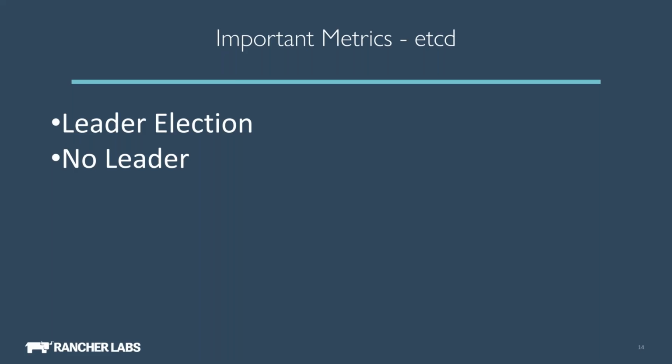If we see the leader being constantly elected, it means that communication is timing out, that something has gone wrong and the master is no longer the master, and that communication flow can't go. So if you're constantly jumping leaders, there could be a network problem, there could be a multi-machine problem, or something along the communications between etcd's nodes. So those are important things to watch in the etcd world.